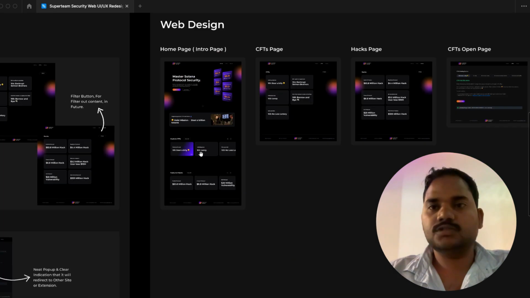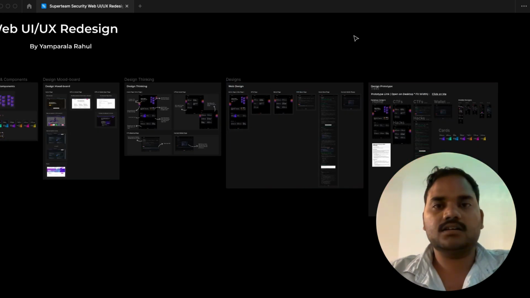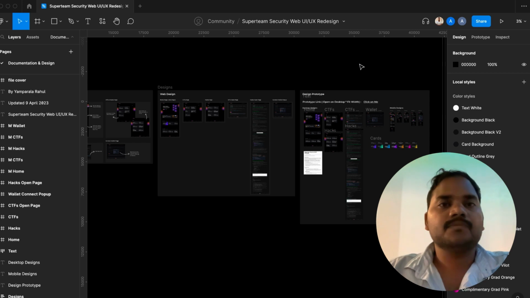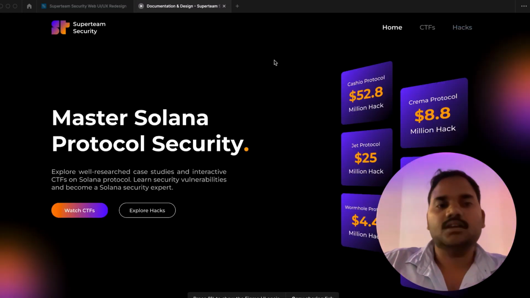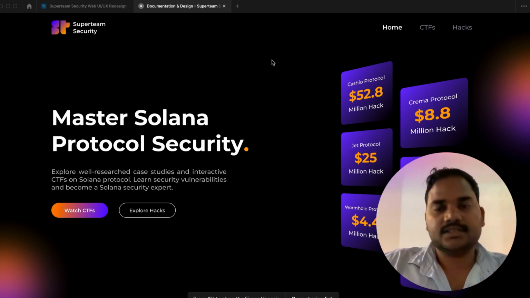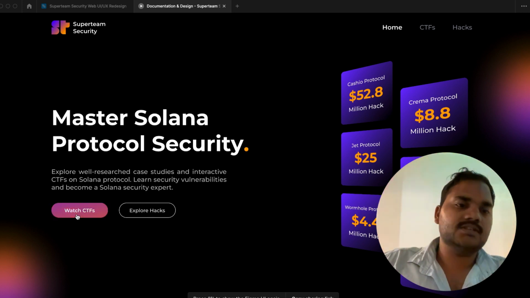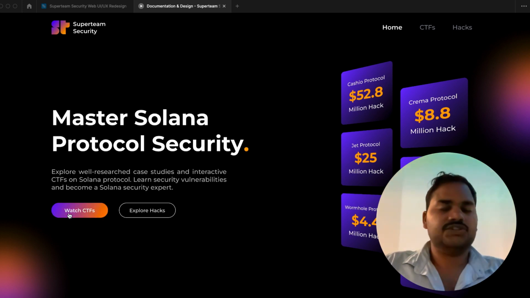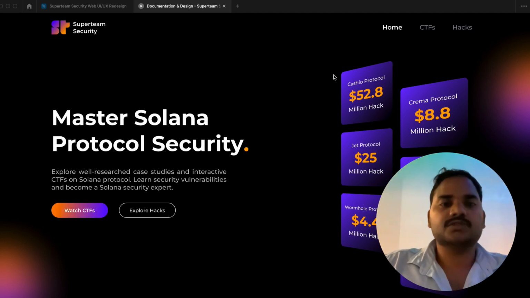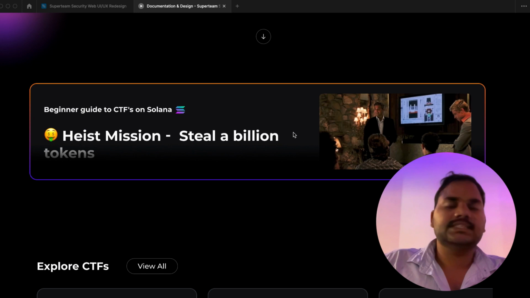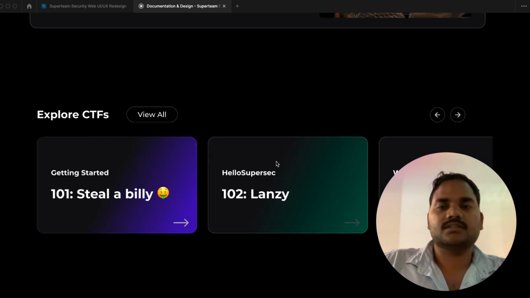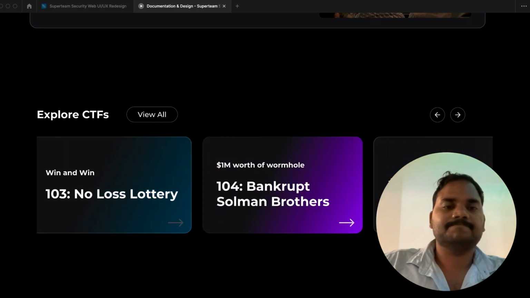Let me just show the prototype. In that way I will be able to explain better. So this is how it will look on general desktops. This size is MacBook 14 size. So the CTF interaction will be like this. The color gradient will change, and here I have already shown you one example. If I go down and hover on any card, this gradient will come for this particular banner, and these cards will have this type of interaction, and these are slidable, like this.